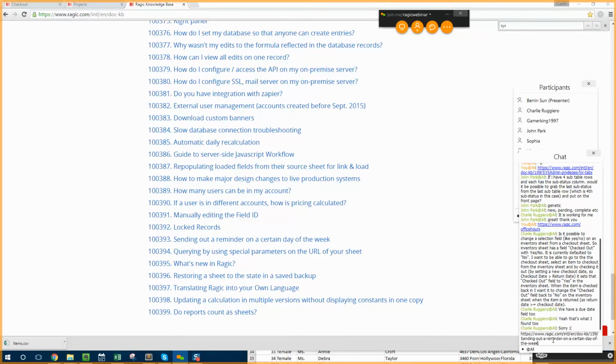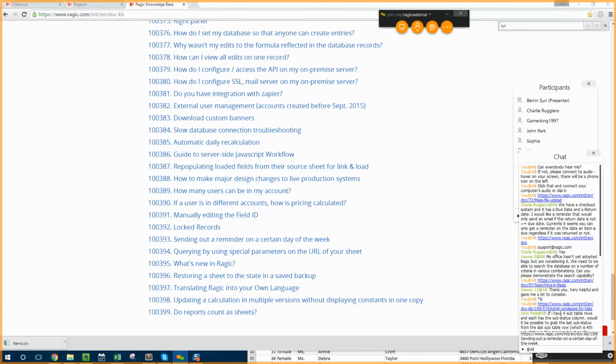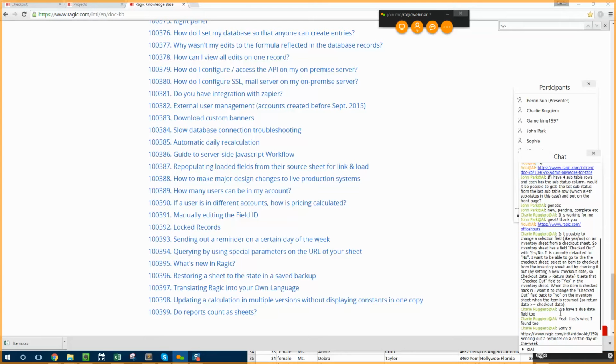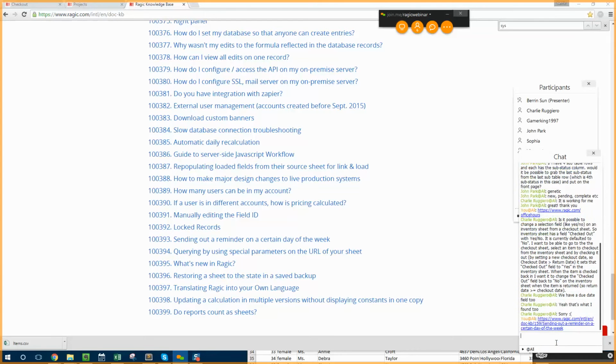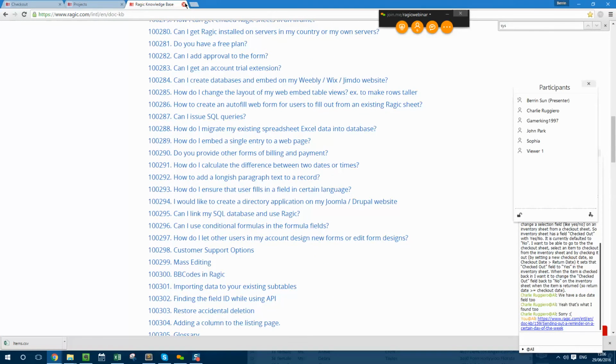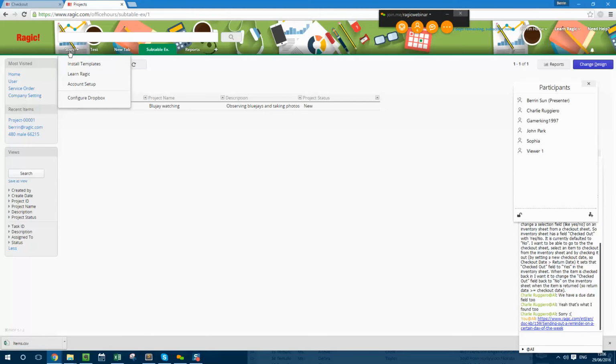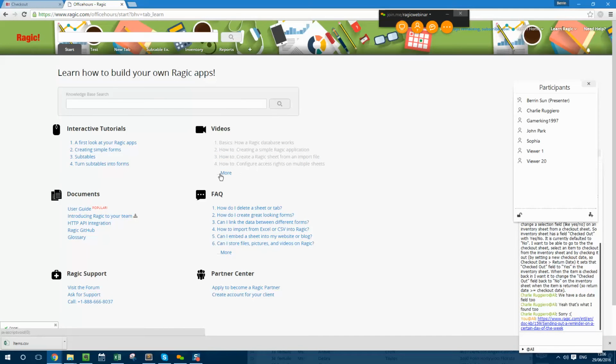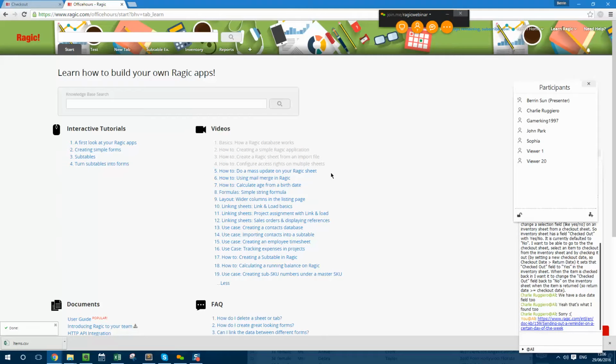But that's also different from what someone was asking earlier. I'll just send this. This is kind of similar, so you can look at the code over there and compare as well. Sorry for the tangent, but I think I have this under the tutorials actually. Let me have a quick look. Learn Ragic. Here are all our video tutorials. Most of the videos I made, by the way.